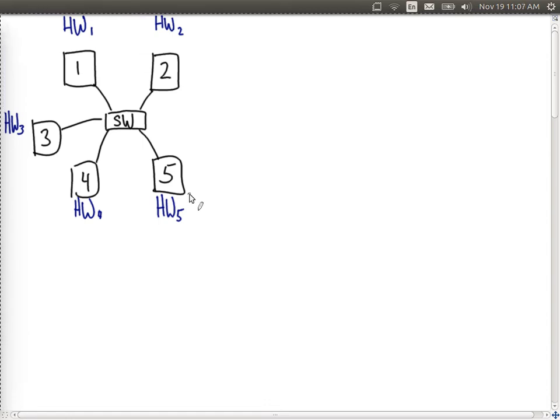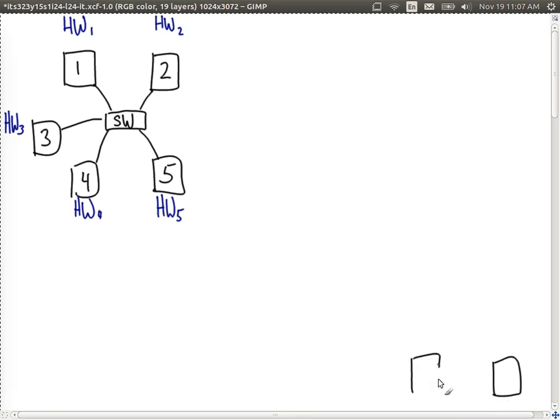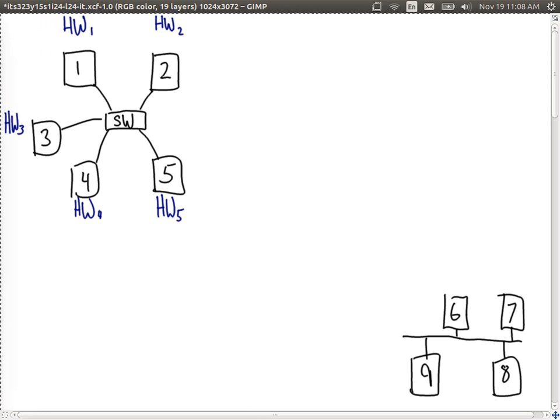What we want to know is, let's add in another LAN. And how can we communicate between these other LANs? So we'll draw another LAN in this case. Maybe we have a different LAN with 4 computers, and maybe it uses an older bus topology. It's not a switched Ethernet, it's a wired network using a bus topology. Let's give them numbers. And let's say that they also have hardware addresses.